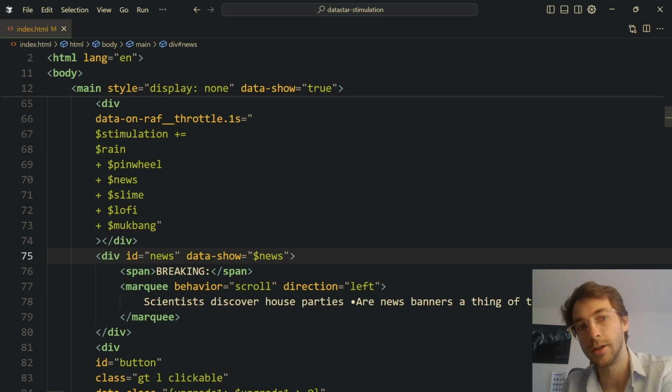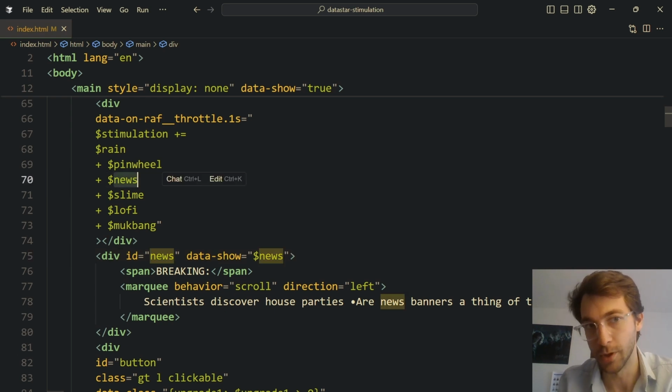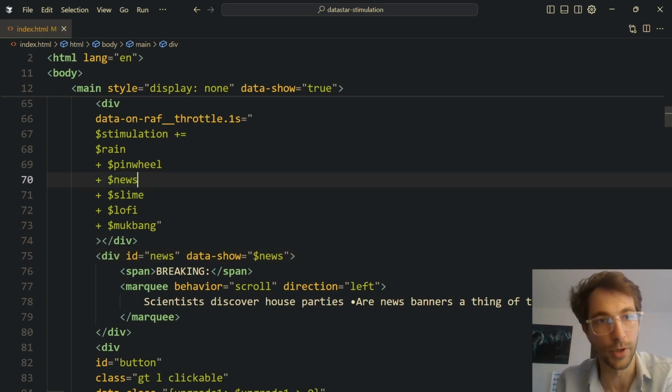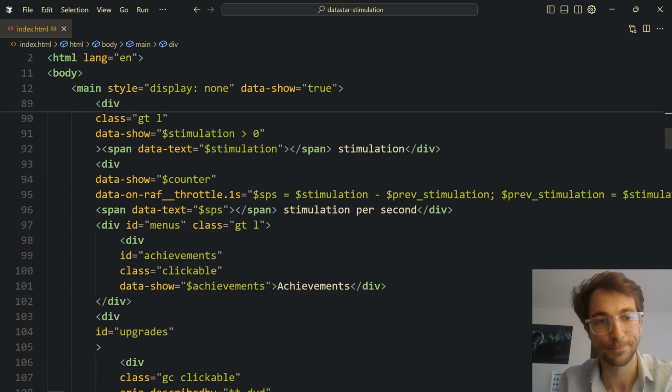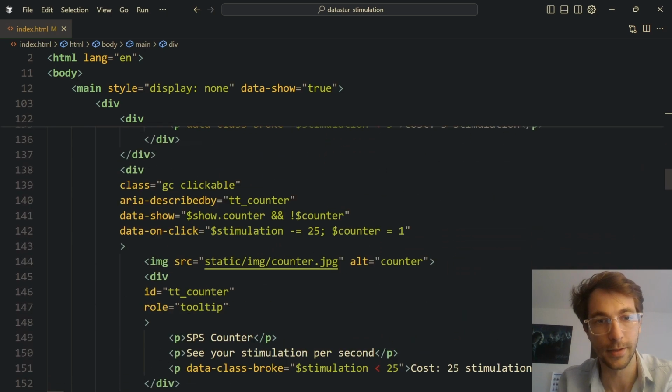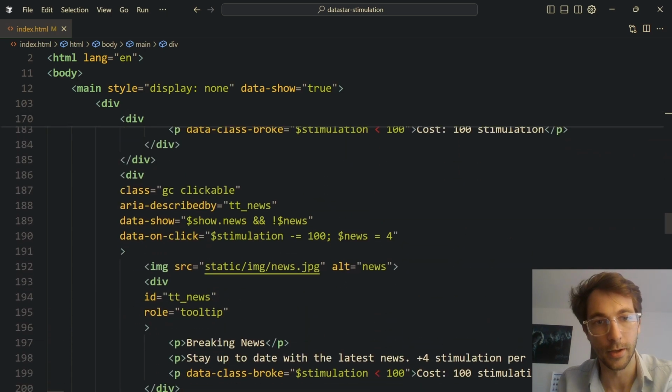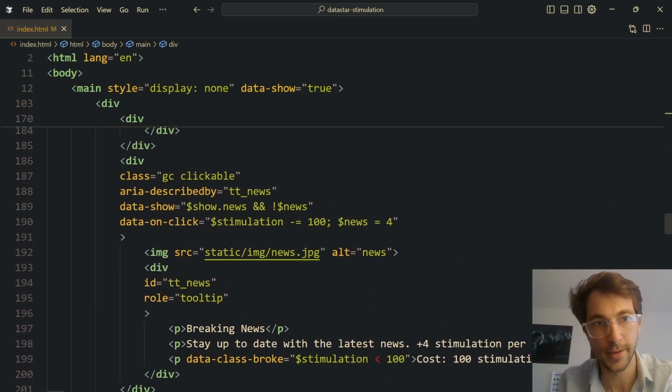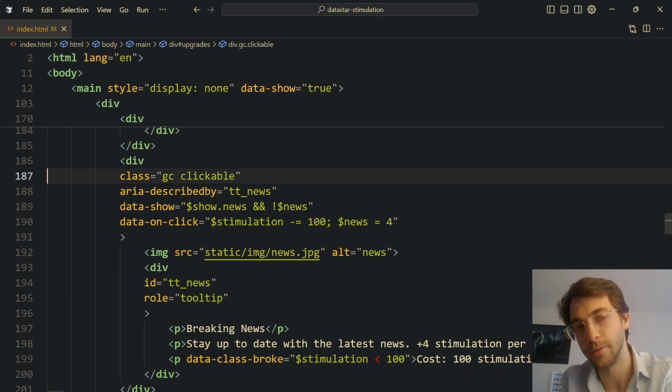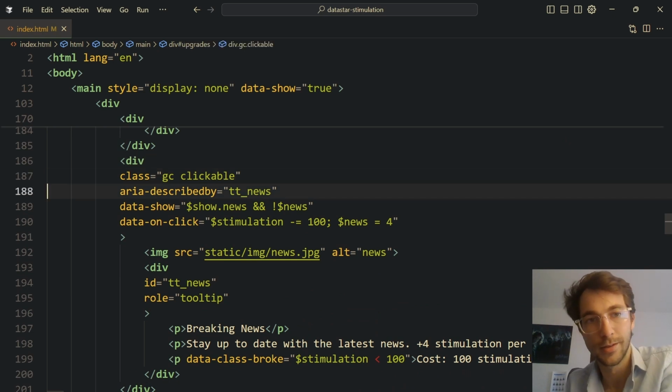How did I change the value of news? That was first 0 to 4. Maybe we can try to go check on that. Let's see the div about news. Here it is. So an upgrade div will be structured like this.